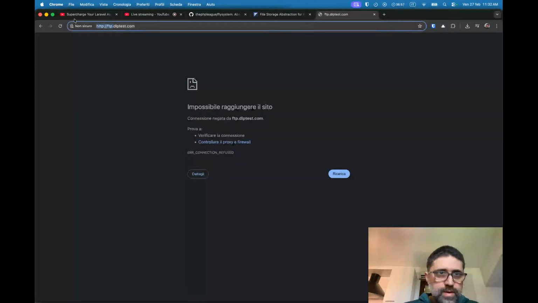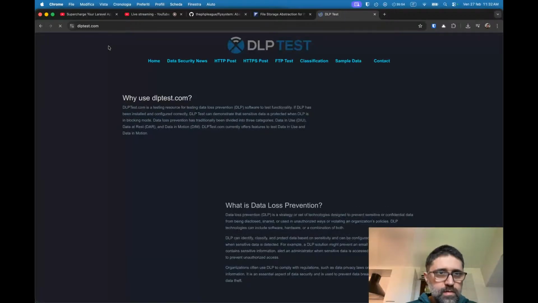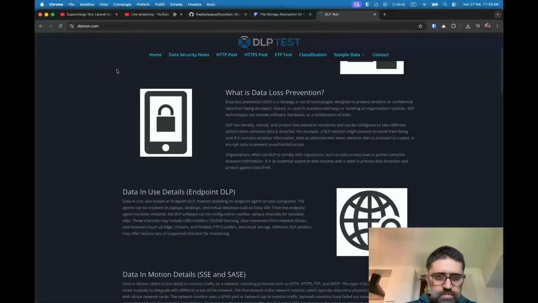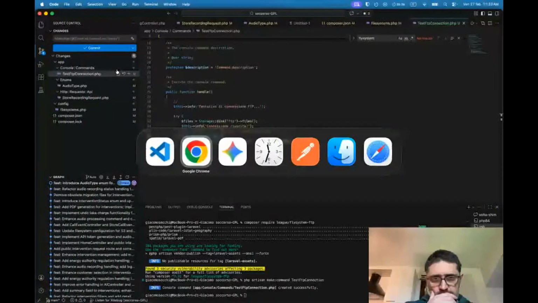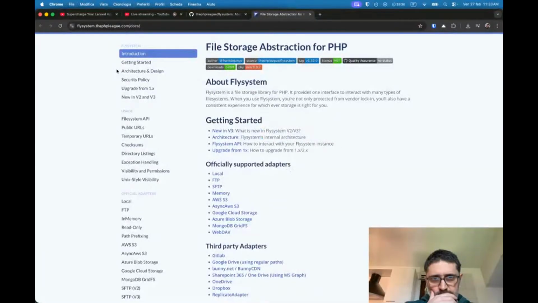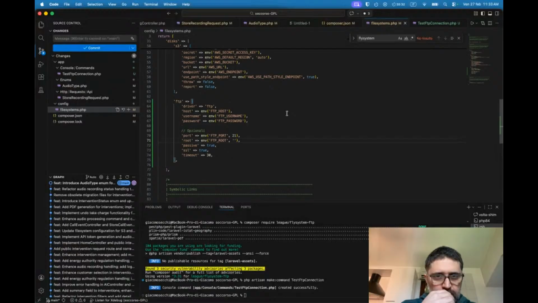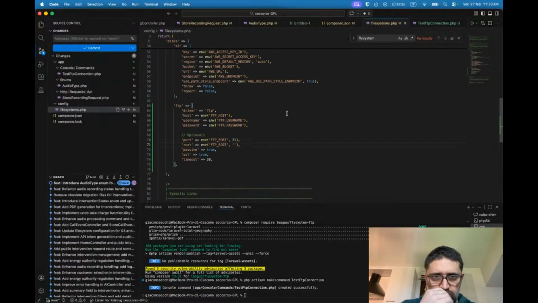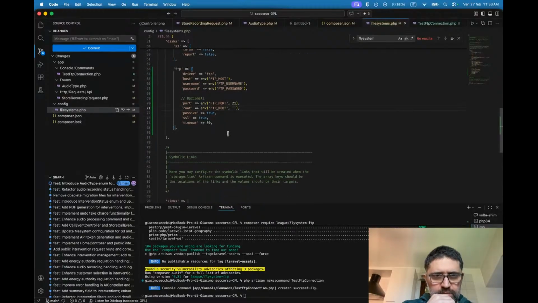The DLP test, great. Maybe try it. So here are the configurations.